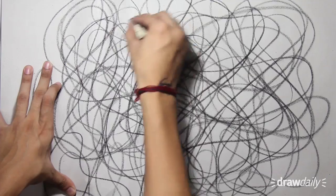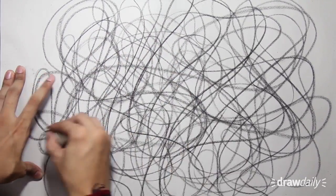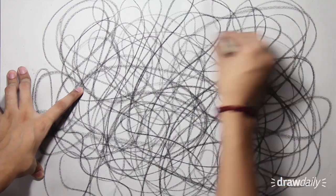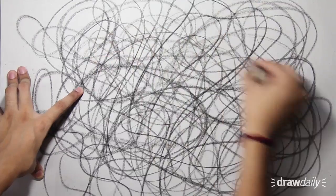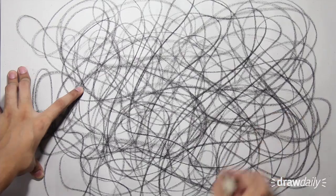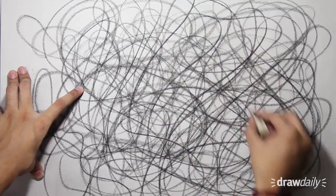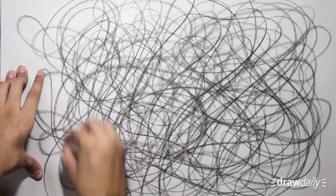And just keep going over this, because oftentimes I even find this very therapeutic, if you will, because you might get stressed, you might get bored, and you could just come back home from work, or if you're in college and having a bad day, you just take up these huge pieces of paper and go scribbling onto them. They make for a good release of stress and other worries. You can tell me in the comments if it helps. It helps me, so I thought I'd share it with you guys.